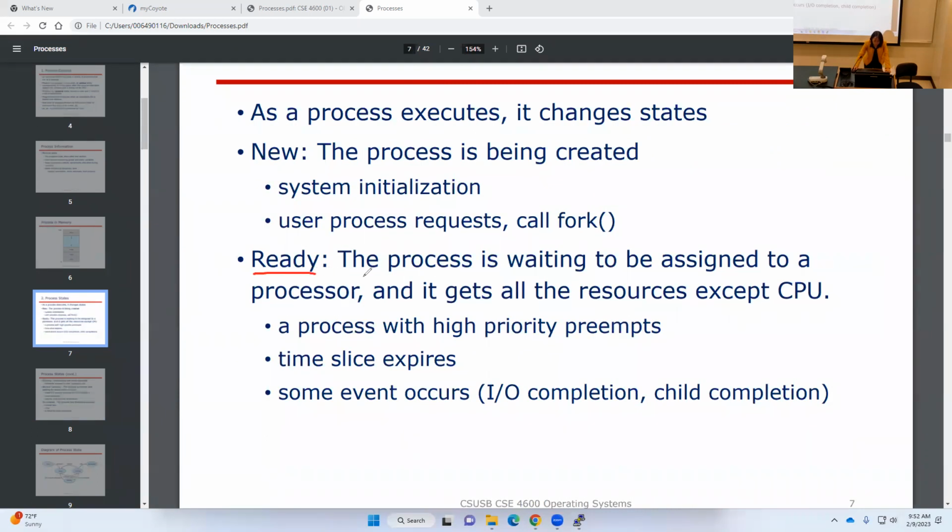Ready means the process gets all the resources. The process changes from running to ready.